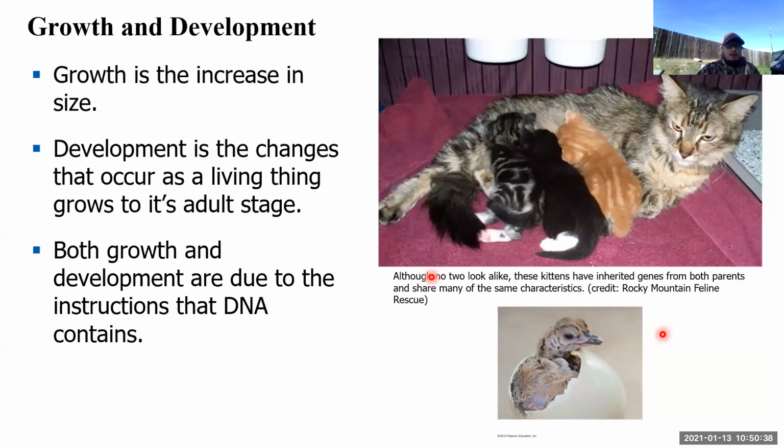Another property of living organisms is growth and development. Growth is fairly obvious: you just grow, you increase in size. Development is basically changes in the body as it goes through different life stages and develops different aspects of its physical and cellular structure. The growth and development of an organism is directly tied to the instructions in the DNA, those codons, which we'll talk about in the DNA chapter, and that directly translates to how the organism will grow and develop.